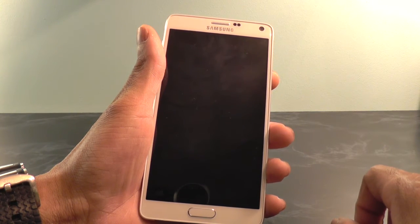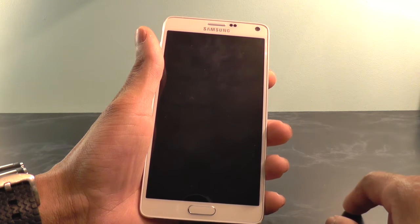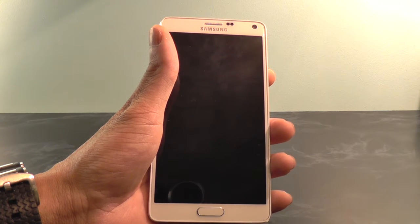Platform ships with Android 4.4. It should be upgrading to Android Lollipop 5.0. As of this video, I think some areas have already got the upgrade. I'm in the UK, so I'm still waiting to get the upgrade on the handset.